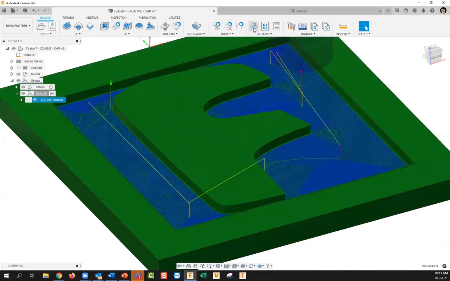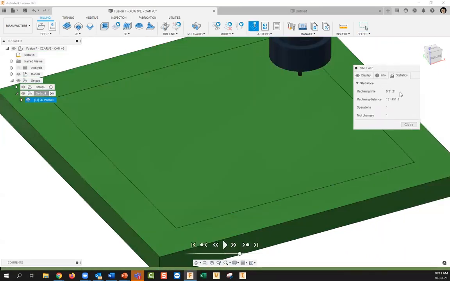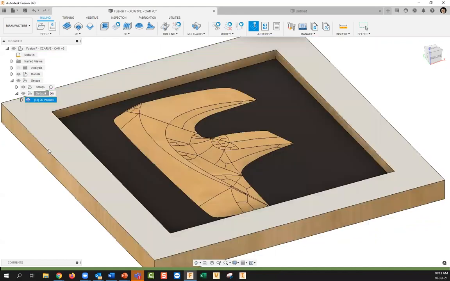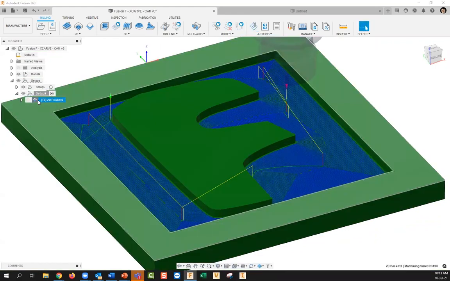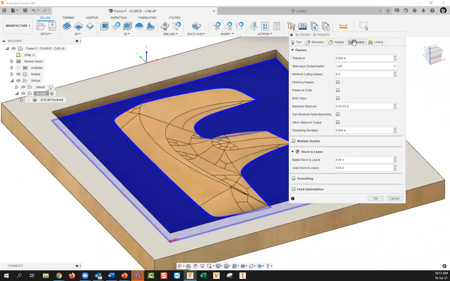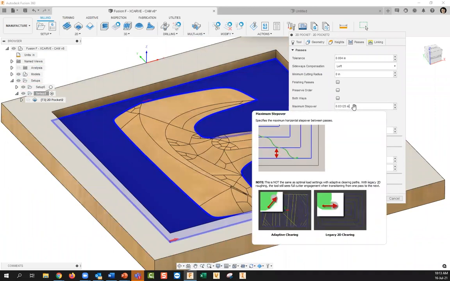It's always good to simulate it. And then I also want to see the time and see if I can narrow down this time. So of course, if I use my 1/4 inch end mill, if I were to get that to work properly, this would probably reduce it by half right off the bat. And then the other one, maybe if I went more aggressive in my step over, rather than 0.03, which was 25% of my tool diameter, I actually went 50% on my actual cut.